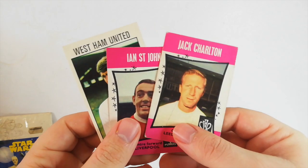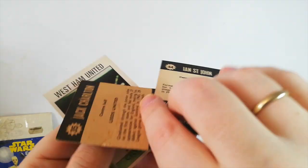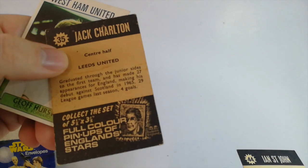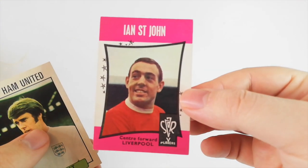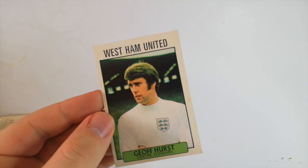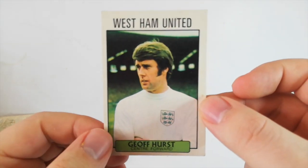These were also quite cool and good value. These are just the 1967-68 AB&C football cards. This is Jack Charlton, brother of Bobby Charlton - England's 66 hero. And Ian St John who passed away a few years ago. The cards are really nice, that's why I was happy to pay. They only come out to about £2.50 each on average. And then a Geoff Hurst in his England kit - there's not many Geoff Hurst cards on the market from his playing days, so I thought that was a good bargain.